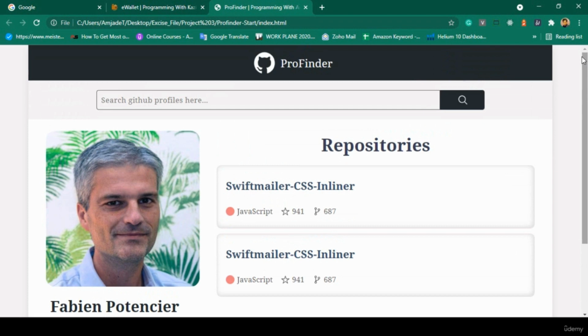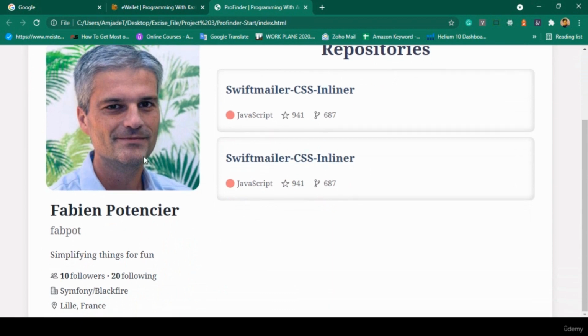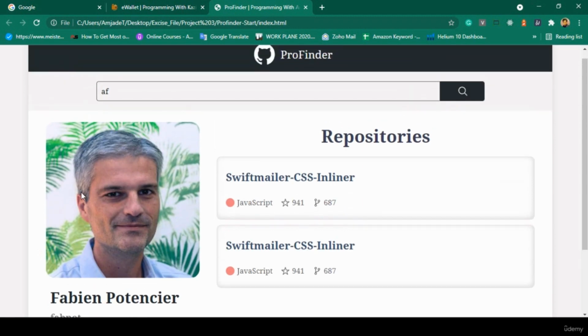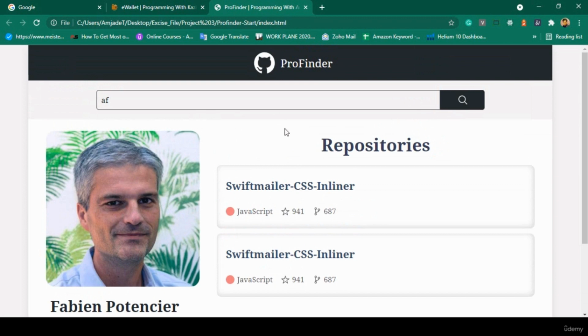That will be an API based project, because when you search for anything by name, it will search for it on GitHub. If this user exists, it will get the user details and display them. It will display an image, the name, the user details, followers, every piece of data. And it will also display all the repositories of this user. That will be our project. I hope you like it very much, because it is an API based project.